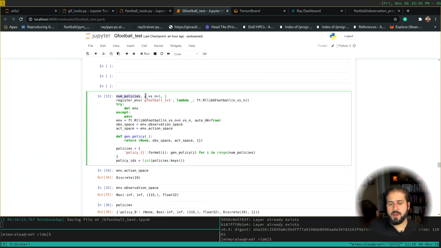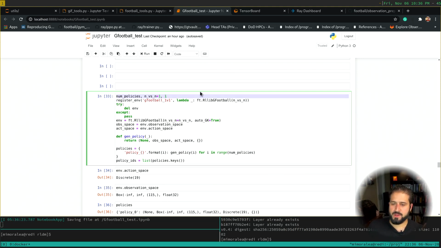Okay. And those are two different things, and it's up to you to play around with that. Here I'm doing the simple case, which is one policy, and this is a single agent case.